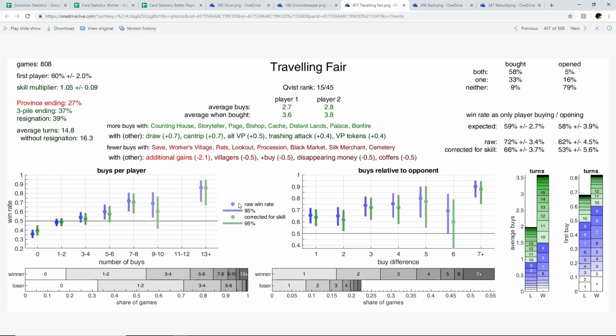Okay, the buys relative to opponent chart here is just showing that buying more Traveling Fairs is really strongly associated with winning. So it's unfortunate we can't entirely rule out cause and effect here, but I think we can be pretty confident that there's some cause going on here, that buying Traveling Fair is going to help your case for winning.